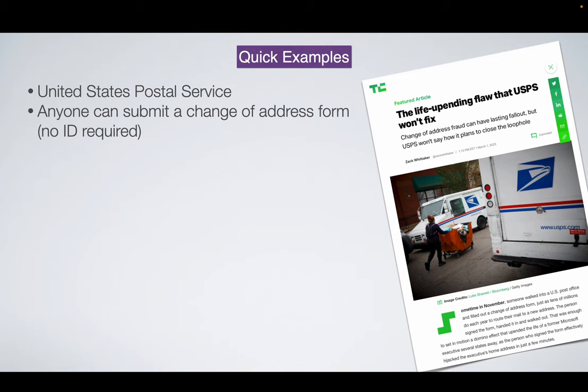Now, every now and then you move, right? And when you move, you want to have your mail that's sent from your old address forwarded to your new address, okay? Because you can't always notify all the companies. So USPS had a policy about when they're going to let people forward their mail. I could put your name in and say I want your mail to come to me, right? Obviously no one wants that to happen, so they have to have some policy to make sure that the only people getting their mail forwarded are the real people.